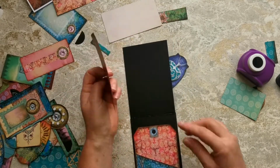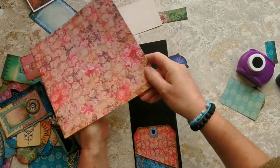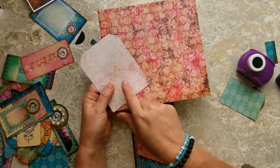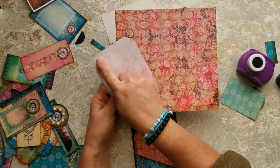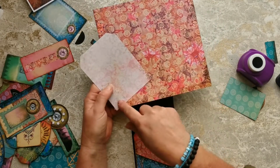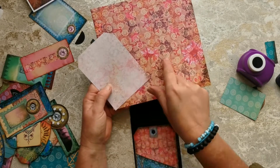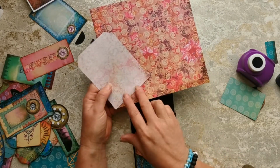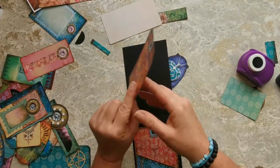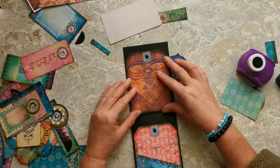There it is. Oh, this, by the way, was one of the patterns. It was this pattern from the Boho Heart Junk Journal kit. And I've printed it out at the lowest possible resolution I've got. Well, lowest printer setting that I've got. It's the draft setting. And it's come out really pale, which was really interesting because I wanted to have a space to write on, but still have something going on in the background. So I'm going to remember that for the future. So use my draft setting with some of my bold papers.